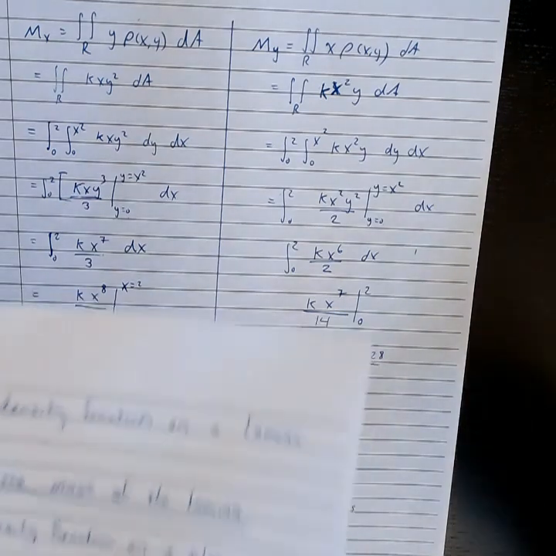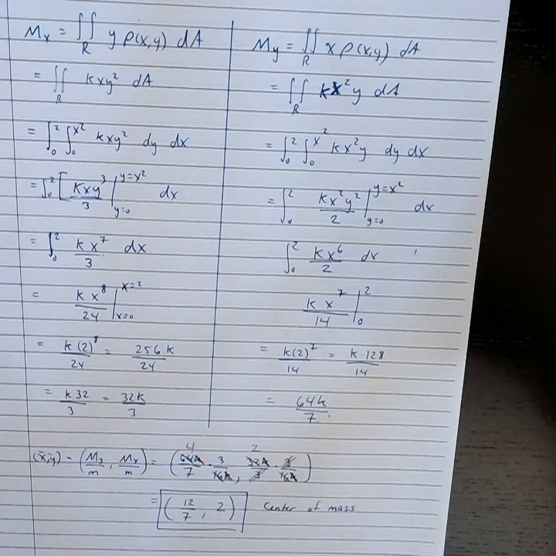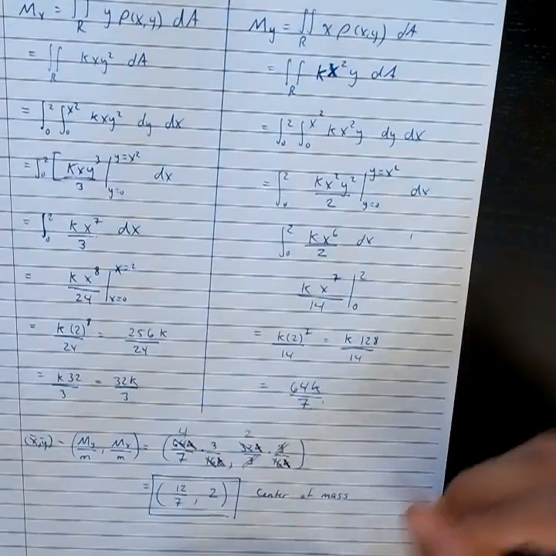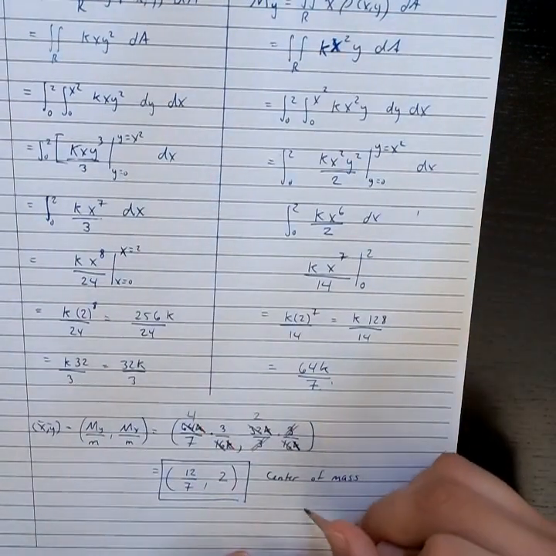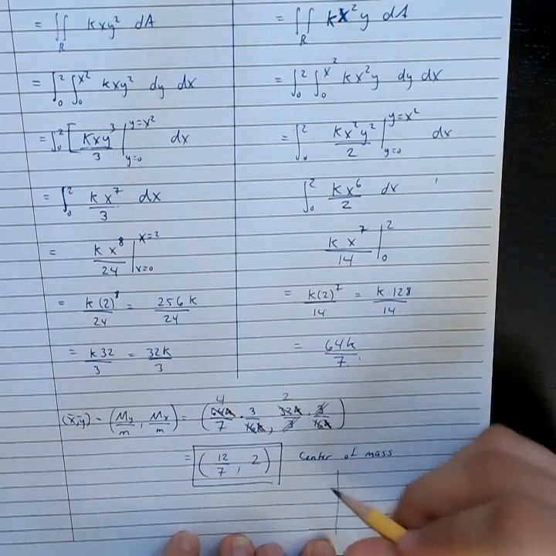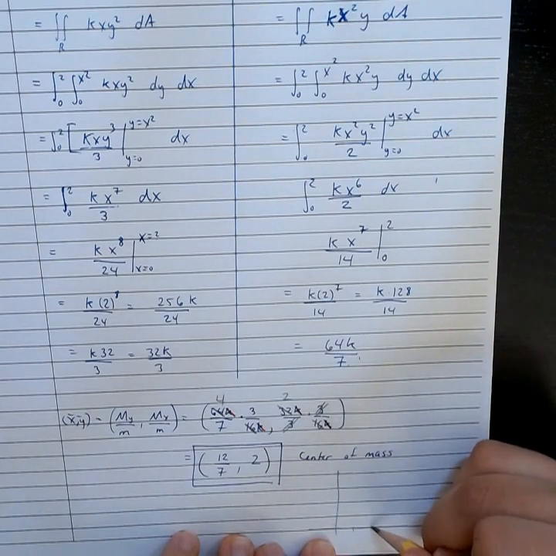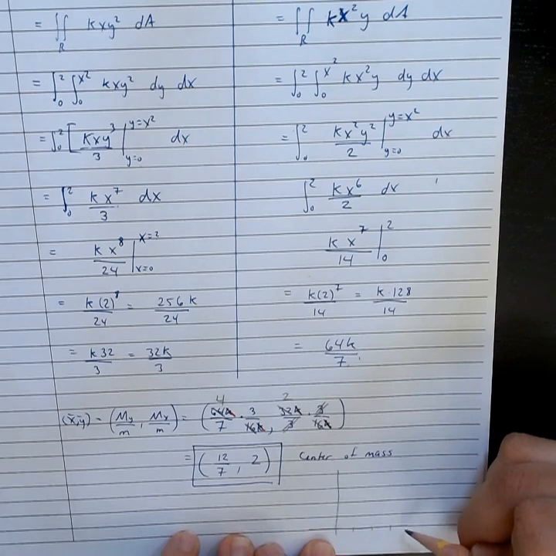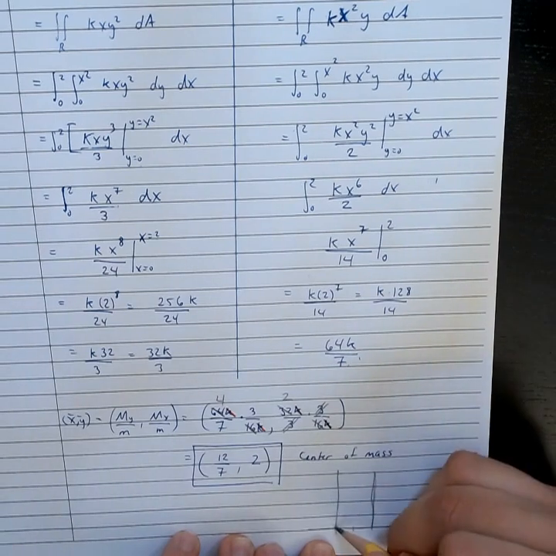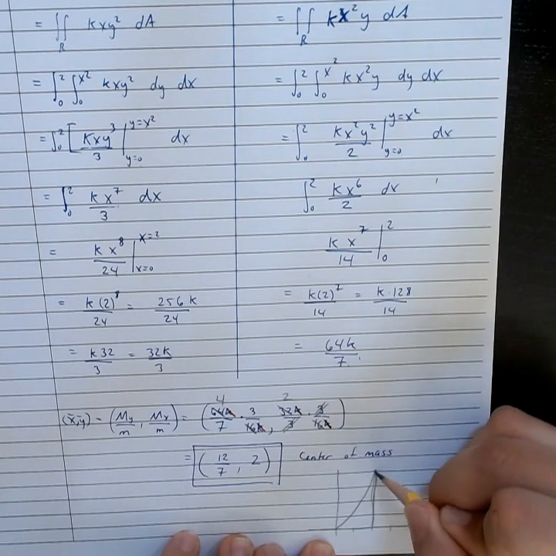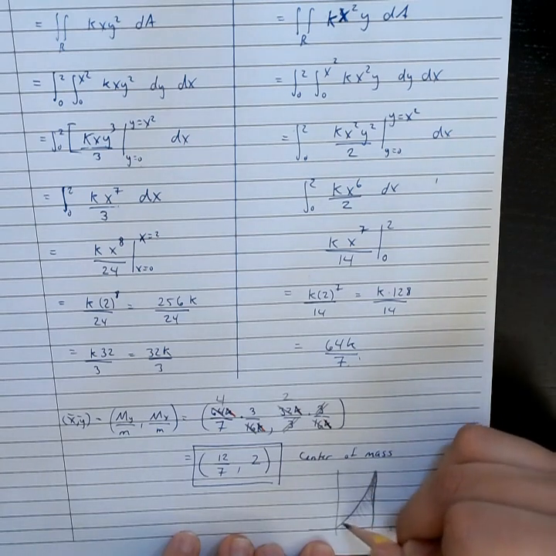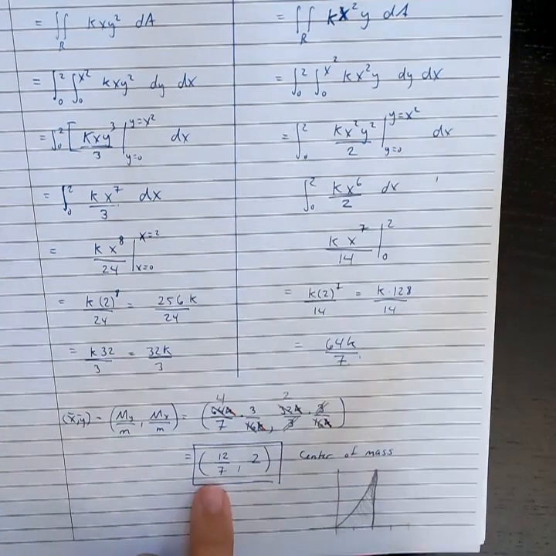As a quick sanity check, let's go ahead and look and see where this point rests on our graph. We saw our graph earlier, and this is a little small. Let me go ahead and blow that up. That would be about 1, 2, 3, 4 here. And our graph is straight up this way and then curved right along here. Okay, so we know that it's denser away from the origin, and it gets less dense as you move toward the origin. All right, so let's see where this point lies.